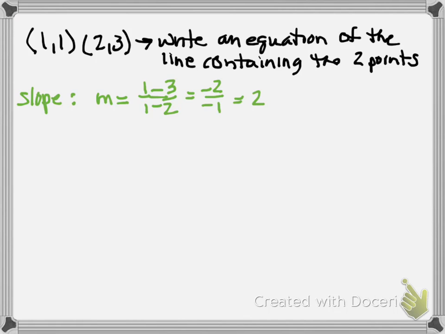Now I'm going to demonstrate with point slope form. If you guys like the slope-intercept form, go for it. Again, they have a really nice explanation of it in the textbook. So for point slope form, let's see. Now I have to make a choice which of the 2 points I want to choose. The nice thing is they both have only positive coordinates, so I think I'm going to go with the 2 smaller numbers, so the 1, 1.